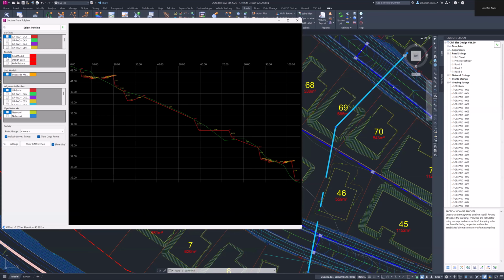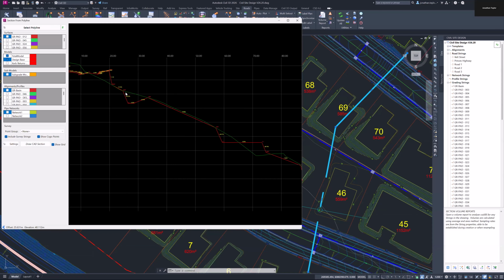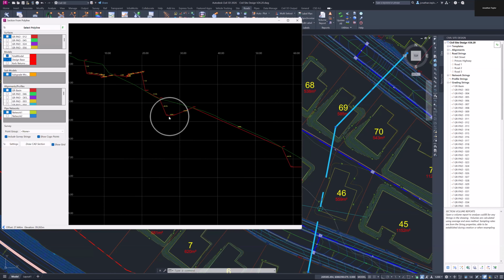By default, we just show you your total model. Now, it's important that you understand the difference between what total model is and, for example, what we're calling design base. Now, when I check on design base, you're probably not going to see any difference at all. Total model is picking up all strings and codes that are drawn on total model, which is why just here, look, you see centreline and batter on total model.